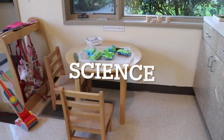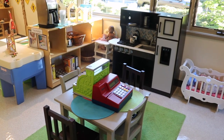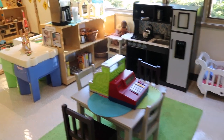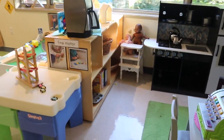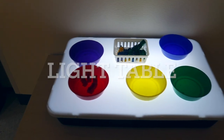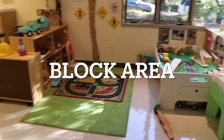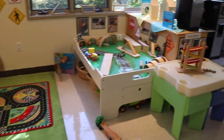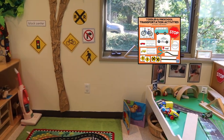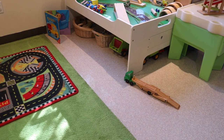At our science area, we have magnetic transportation pieces. In our dramatic play area, it isn't much different than the last two weeks — we just added a little coffee maker and some coffee cups. Our light table right now is sorting transportation vehicles by color. In our block area, it hasn't changed too much because we really had a lot of transportation in here to begin with, but we added some construction signs from our transportation packet on Teachers Pay Teachers, and we're going to add a little more ramps. We have some roads and extra vehicles tucked underneath the table.